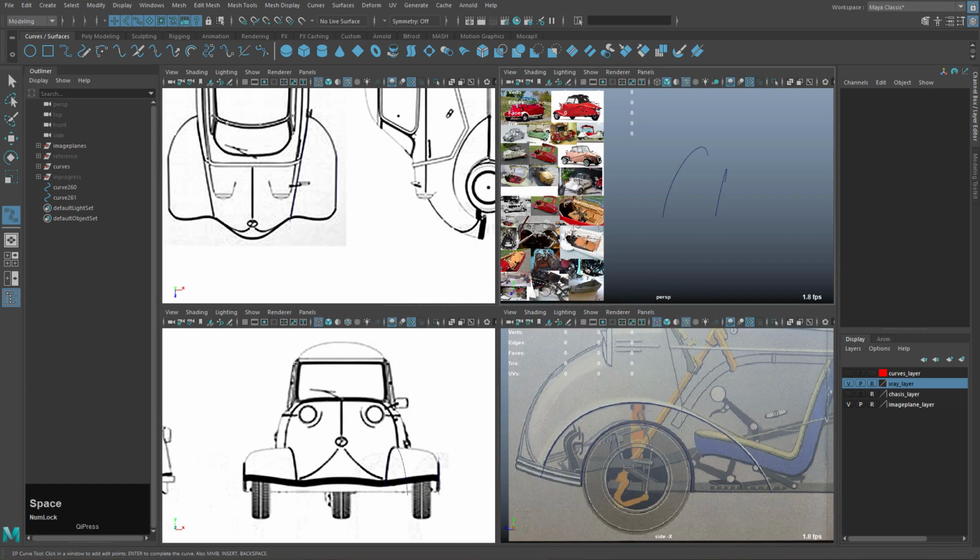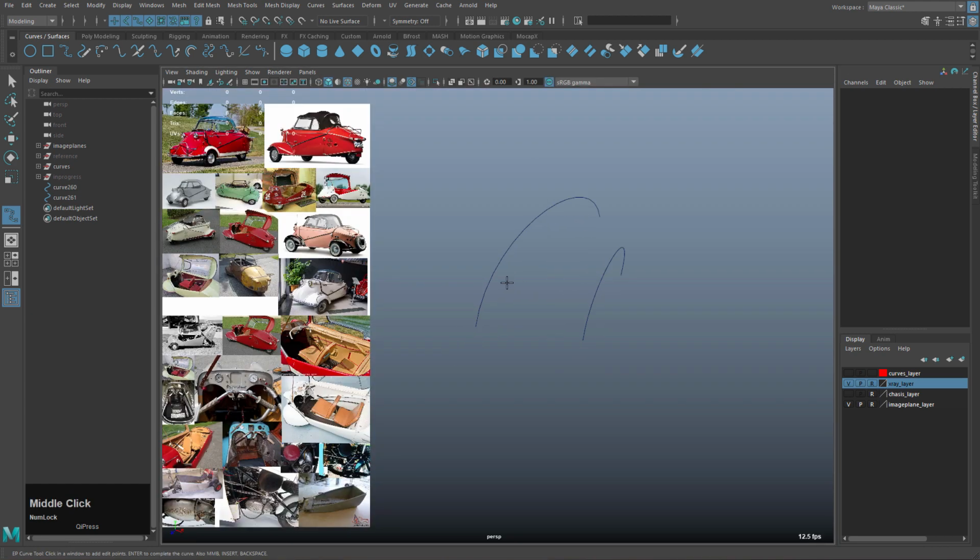So the way I'm going to do this is I'm going to hold C. When you hold C, this gets highlighted, the snap to curve option. So let's go back to the curve tool. We're going to hold C, left click and drag past the end of the curve, then let go, then hold C again, left click and drag on this side.